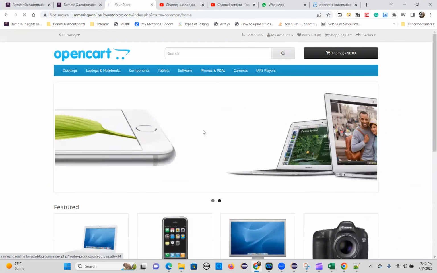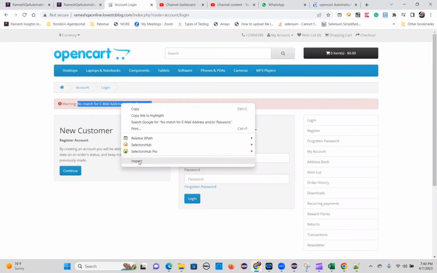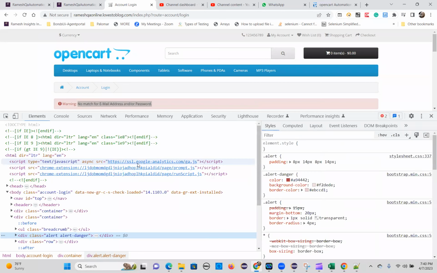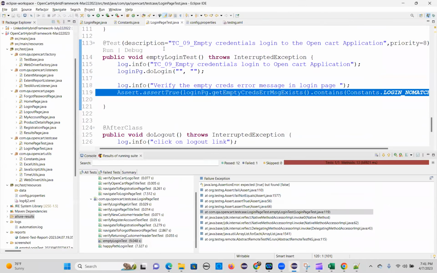Let's go. I don't want this one. I want this message, basically. That means div alert is there, sir. Danger. This one. Yes, sir. We'll give this one, okay? So in the constants, div dot alert danger. Yeah, I'll change it now.